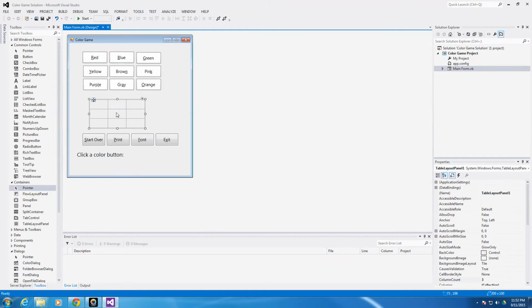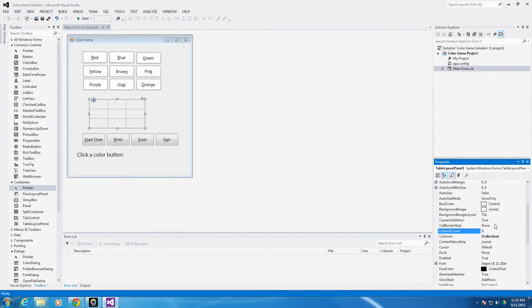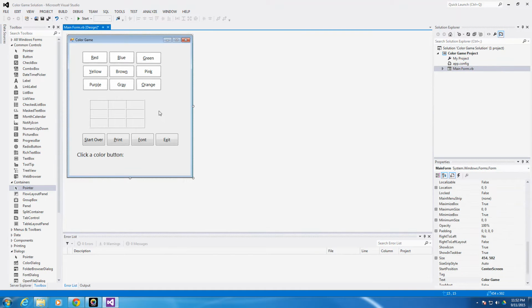Now we need to get rid of this dashed border, because it doesn't look nice. Go to the cell border style property of the table. Once you click on it, select cell border style, and then go to outset double, and it looks something like this, which is what the book wants it to look like.